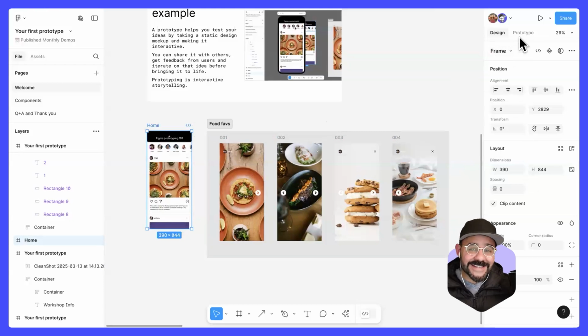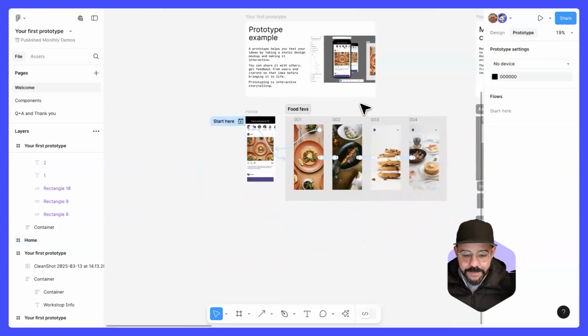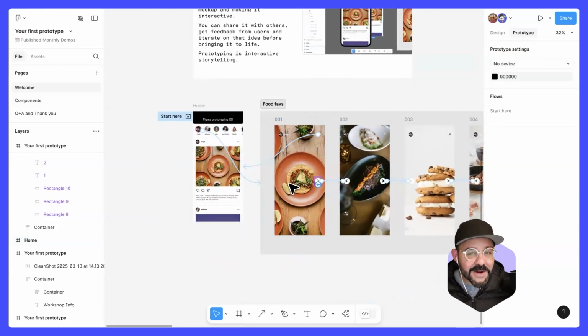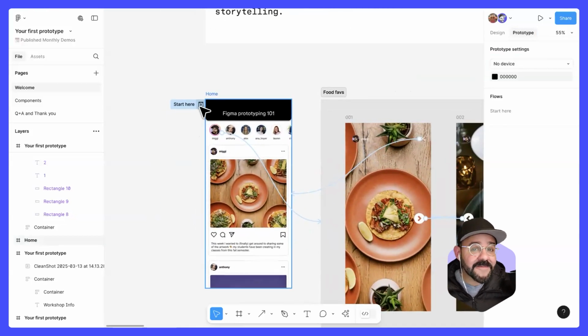So this is just an example. I'm going to call out some of the concepts within this example that we'll be covering today. So let me select this frame. I'm going to click on the top right in the property panel over here and click prototype. When I go into prototype mode, you'll see little lines going here, there, and everywhere. Those are the interactions that have been designed that work through this prototype. You'll notice this little flag right here. This is a flow start point.